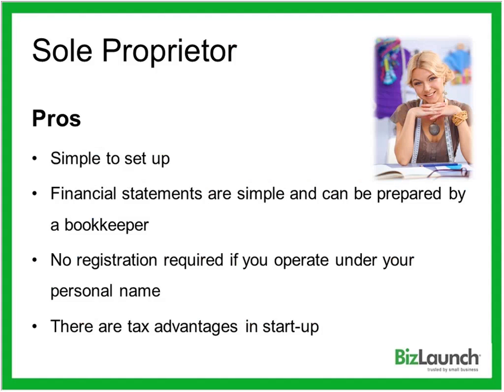If you've got a very simple structure, let's say you're the only owner, there's not too many liability issues, or you can get insurance for that. You know, operating as a sole proprietor is fine. And a lot of people do it, and it's really quite simple. Some of the advantages is that it's simple to set up. It's really easy. You just go online, spend $60, and you can register your business immediately.